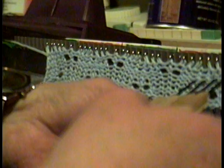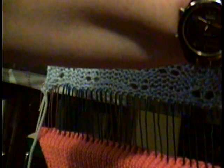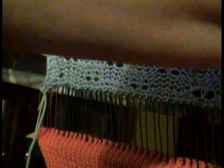1, 2. Take these 2. Move these 3 over. Take these 3. Now this is row 3 and 4 of the pattern. This one you would repeat for as long as you need it. This would be lovely on the bottom of a sweater or a jacket or even on the edge of a blanket. You could do the bottom, turn it over, and do the top, and then you can either cast on and stitch it to the side, which now might not be a bad idea, depending on how big your Afghan is.